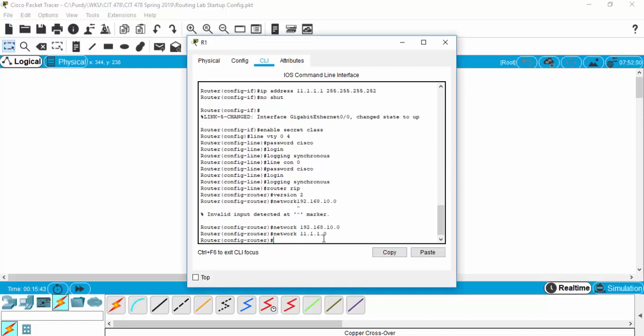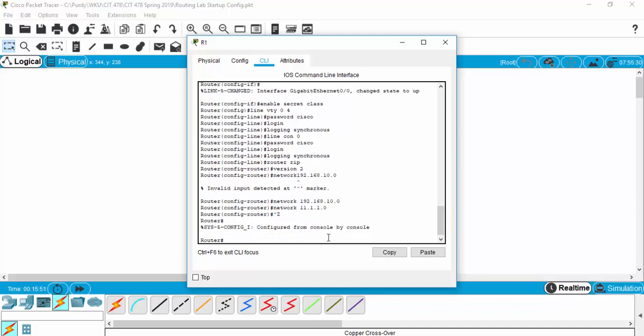Okay, and for the moment that takes care of router 1. So we're going to exit out. You can also press Control Z and that will take you back out. And copy run start.